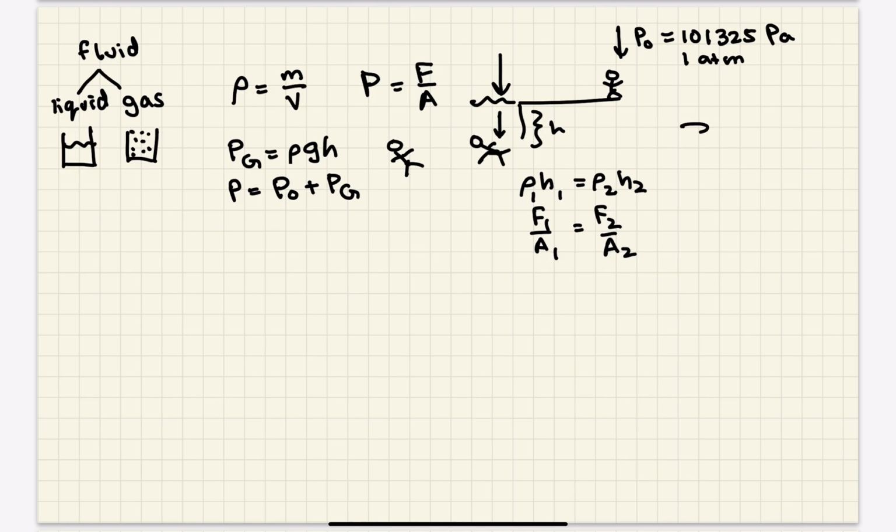And this is important when we're considering things like barometers that have two different areas. So this has a smaller area, this has a larger area. So to keep the same amount of pressure, this must have a smaller force and this a larger force. So you can manipulate the amount of force in some area by just changing the area. Now that we have that, let's try to find out how we can solve some problems with this.